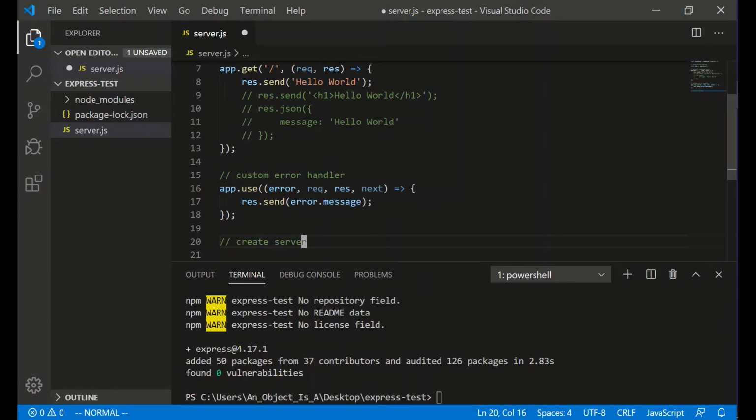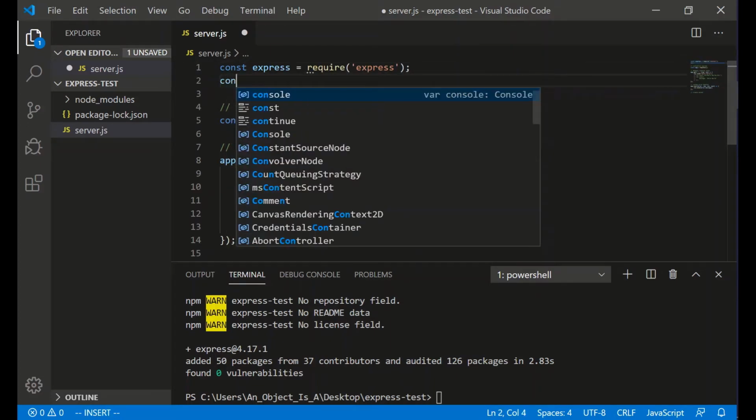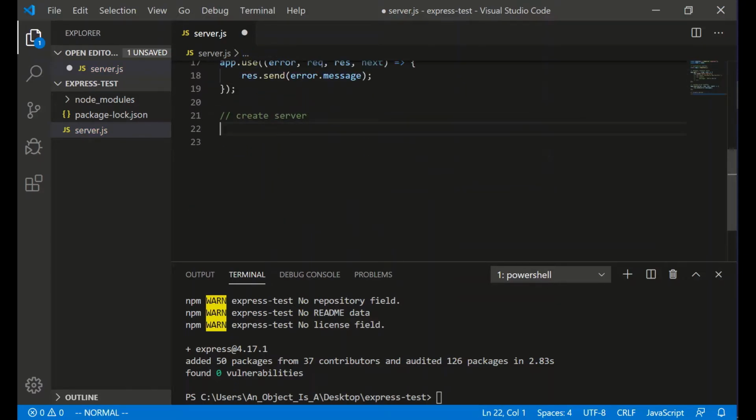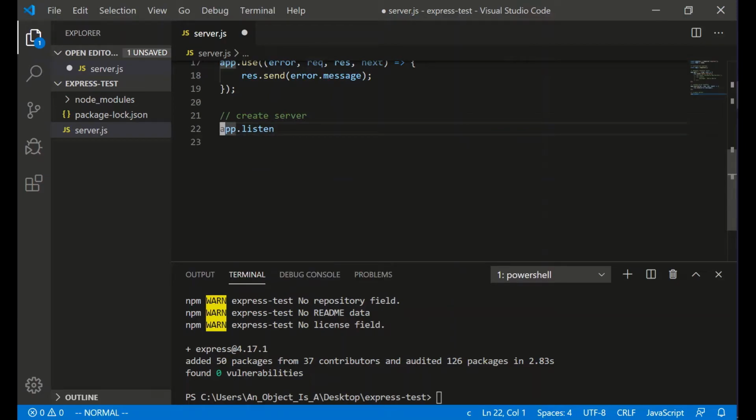So creating the server, we get to dictate which port it's on. So best practices is you extrapolate that into a constant variable or an environment variable. We'll just say it's a constant. So we're going to run our guy on port 3000, just like that. Now to create the server, we use app.listen. I usually put this in a separate variable in case you want to do something with the server. So const server is equal to app.listen.